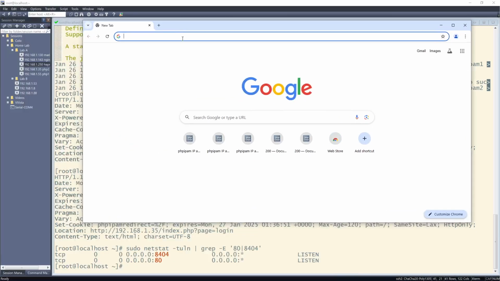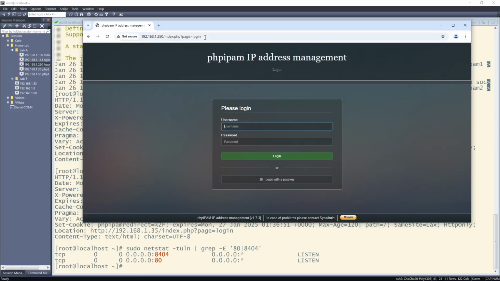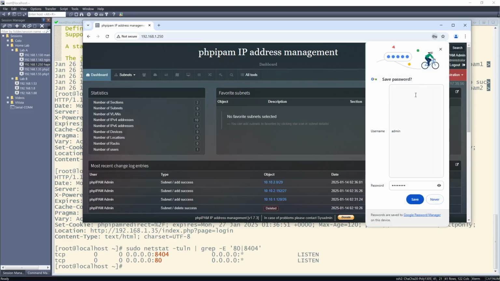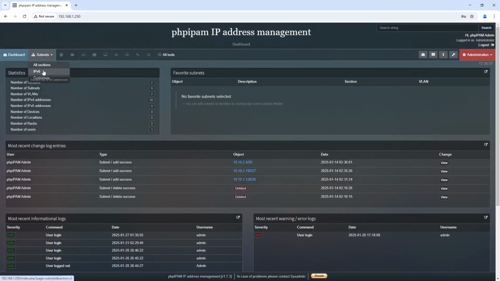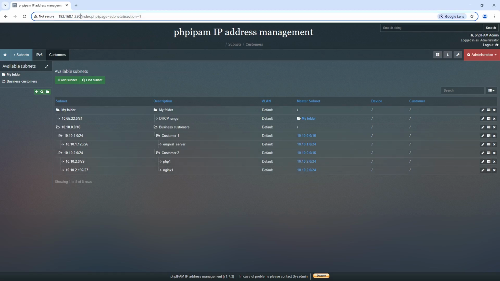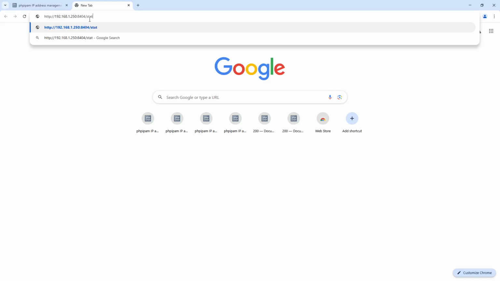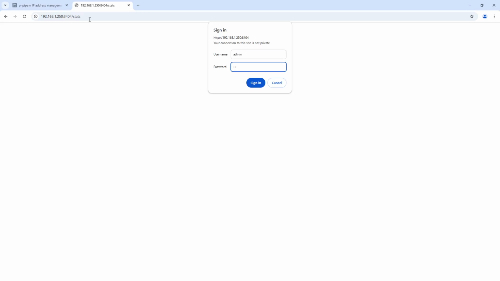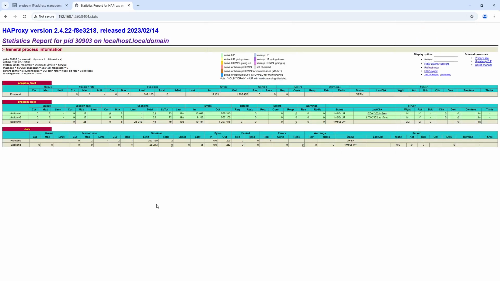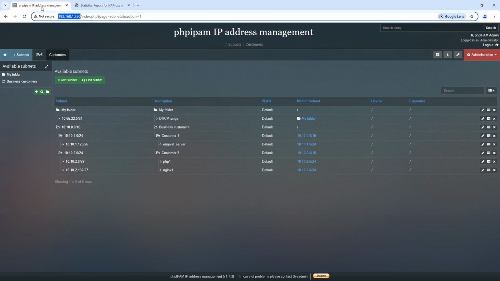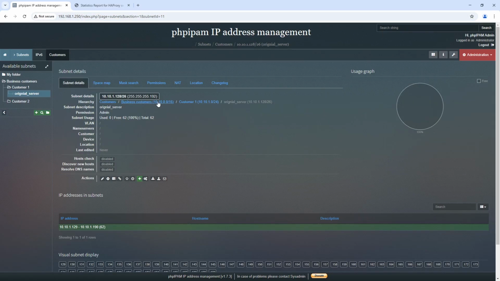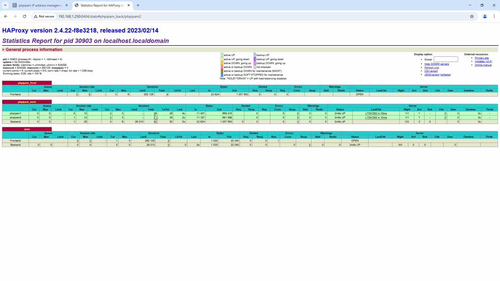Okay, here we go. Our server is at .205, and I think it's the same password I typed before. We can see that we're working, and those are from all the original ones. The other thing we can do is the stats page on port 8404, with the admin password we made. As you can see here, those are our PHP IPAM servers. Let's create some traffic here, and we should be able to do a refresh and see that we're load balancing between the two servers right there.